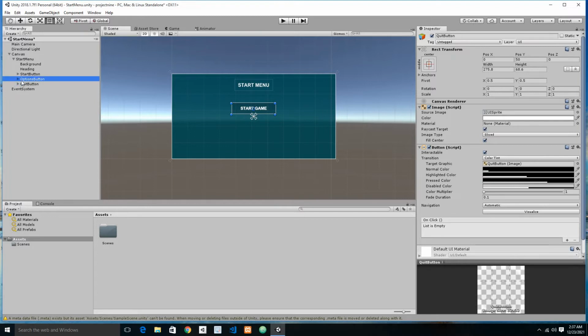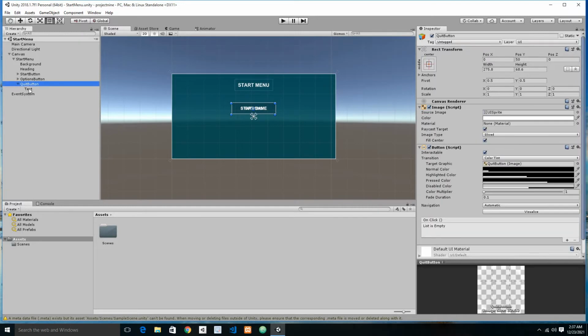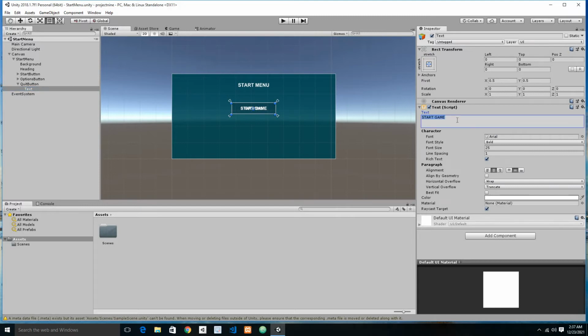Awesome. So while selecting the options button, let's change its text from start game to options. So now let's select the quit button and change this text to quit.